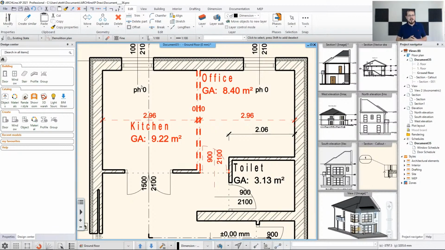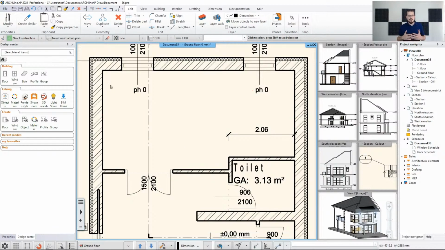This is something you can define, by the way. And if I go to the last option, new construction plan, then I can see how my project would look once the work is done, once things are demolished, and once the opening is rebuilt. This way you can toggle back and forth what you want to show and how. And one good advantage of this method is that when it comes to printing, you can toggle which version of your plan you want to show. So this is what phases are good for. Let's now go back to the existing plan.